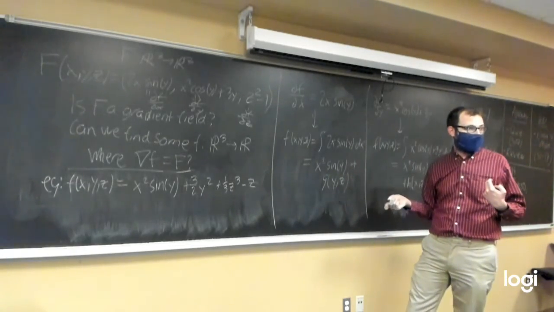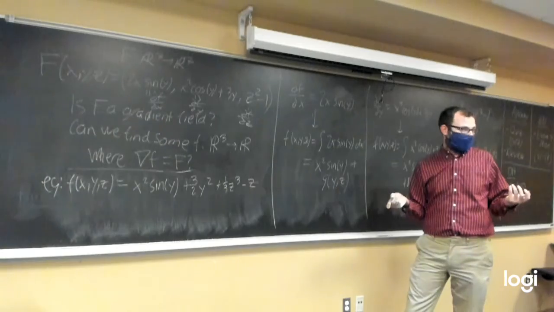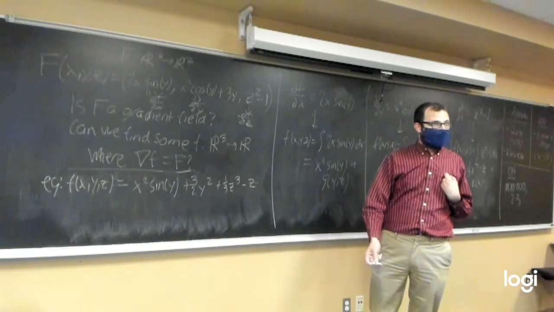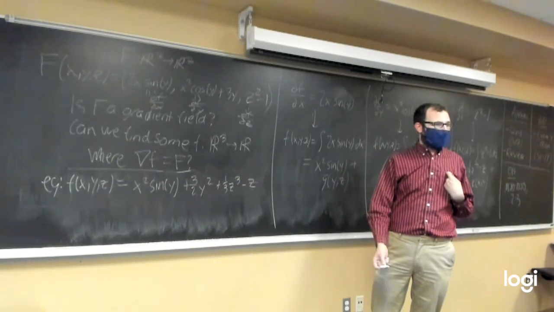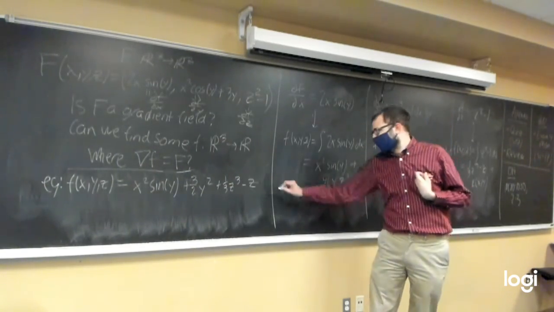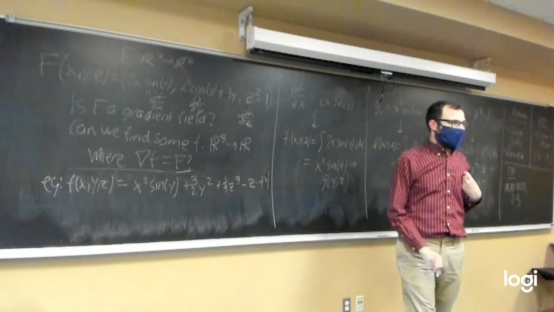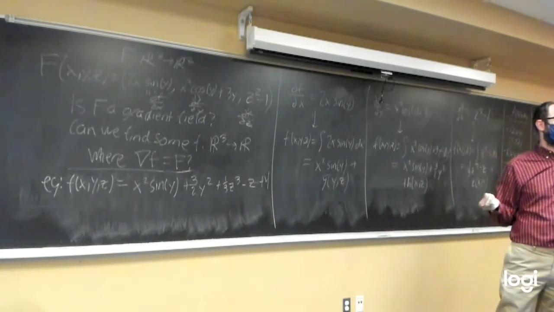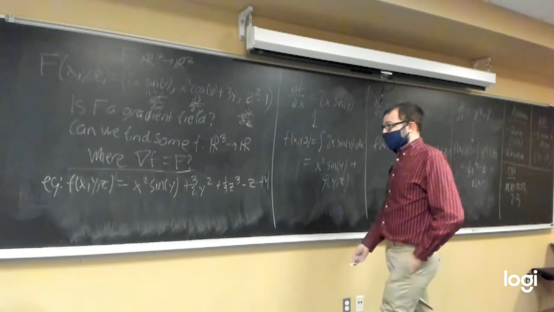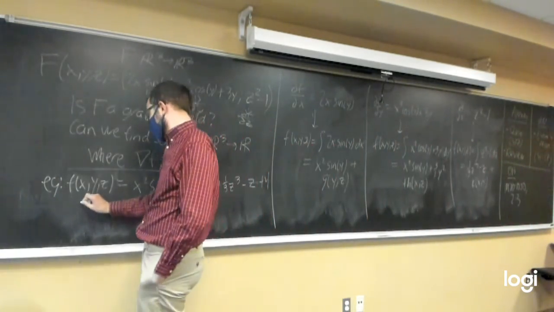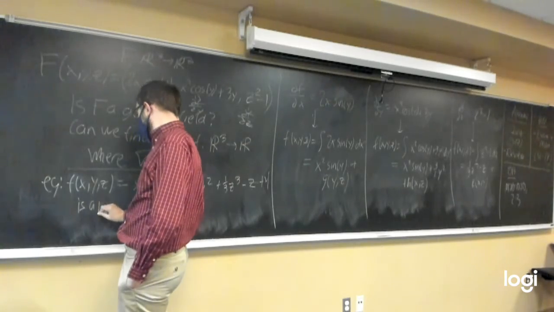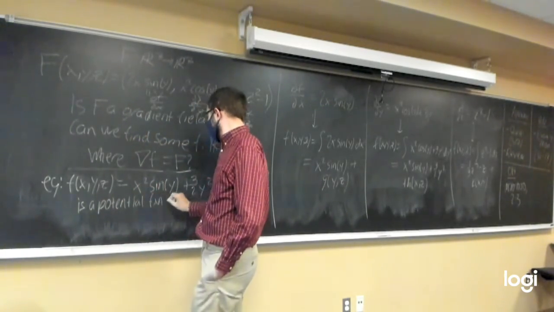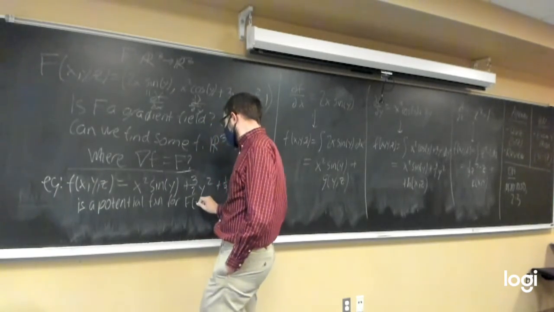Could there be a possible constant? We could. Now give me a constant. C. Pick an actual number. 4. That would also do the trick. I want a specific constant so we can say this is a single potential function. But yeah, I think this would work. This is a potential function for our capital F.